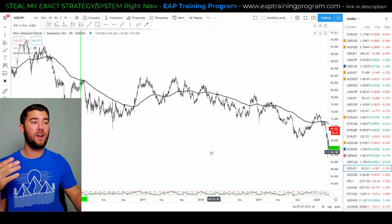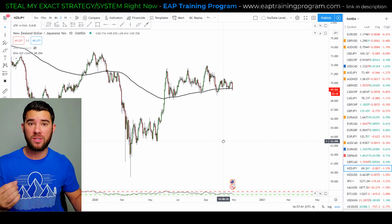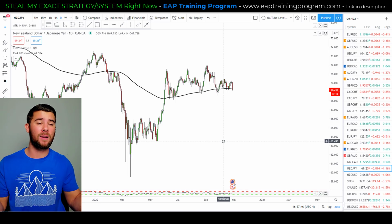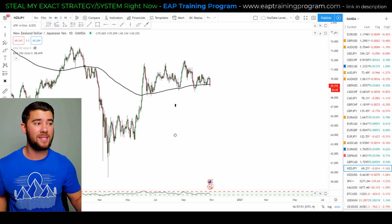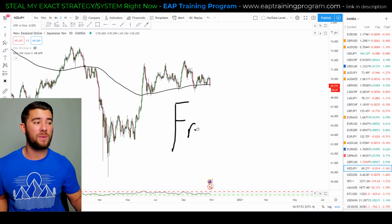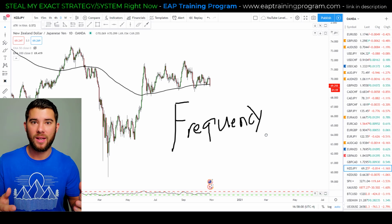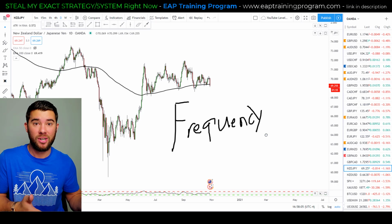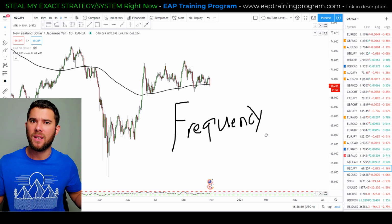So in this case, the part of strategy development that was not considered, although at first glance, a 100% accurate trading strategy since 2005 sounds like something you should trade every time, right? But the variable that was not considered in this case is frequency. Frequency of a trading strategy is just as important as everything else. If you have a strategy that wins 100% of the time but only has 7 trades, that's not as good as having a strategy that's only 60% accurate, but instead of 7 trades, it has 50. You see what I'm saying?